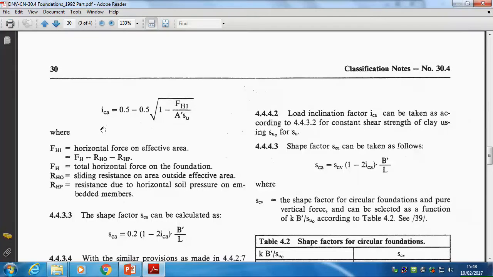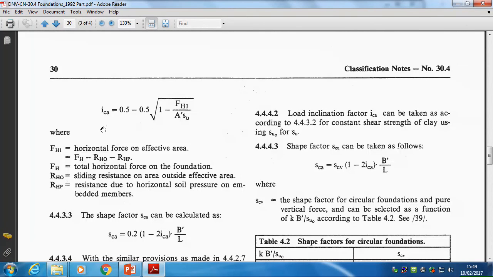If we have an infinitely long strip footing, L becomes large and B becomes relatively small, so that equation becomes close to 0. So you end up for an infinitely long footing with an effective NC value of 1 times 5.14. If you have a square footing, that's when you end up with effectively 1.2 times NC, which is 5.14, which ends up at 6.14 roughly. And if you look in the books, that's what you get from charts, from just the way DNV do it.